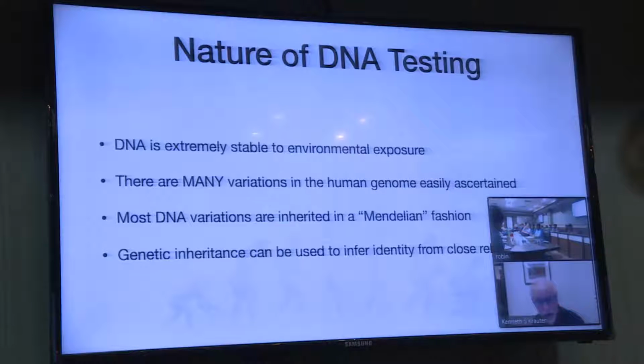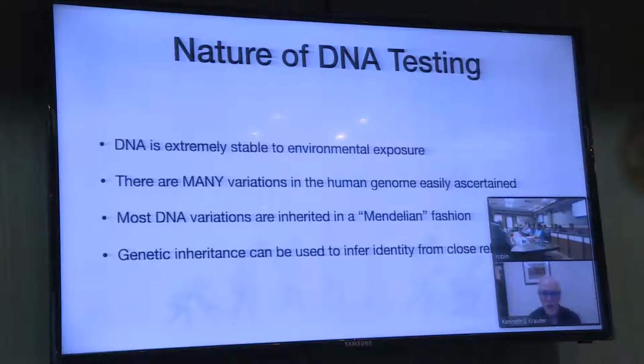And so it means that if you find DNA at a crime scene of an individual who you don't know, by finding DNA of that person's relatives, you might be able to infer who the person at the crime scene is. So, for example, crimes have been solved quite recently by using 23andMe. 23andMe is a commercial company in the US that does commercial DNA testing for people for fun. What they do is they identify about 600,000 DNA variants in every person's DNA to do their studies and to produce their product.